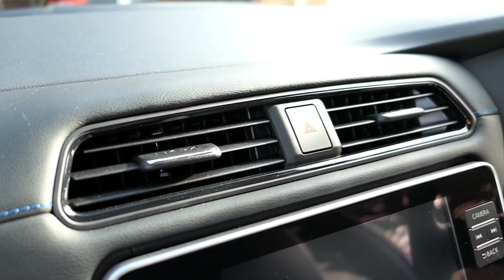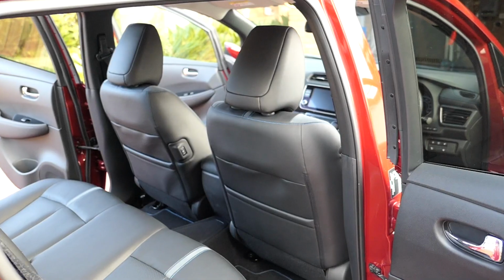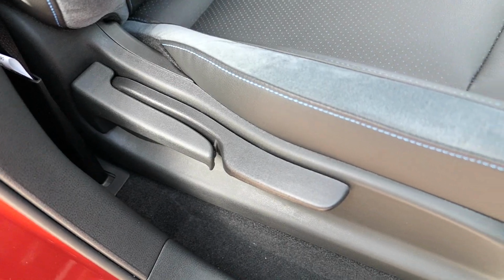Inside the Nissan Leaf, the interior is actually pretty nice. There's a mixture of different materials. You've got some leather, a leather steering wheel, leather sides, but then you've also got some very hard plastics, like here and up here on the dash. So it's a little unfortunate. Overall it comes across as looking nice, and it is nice, but I think over time some of these hard plastics won't do well with the Australian sun. The steering wheel is leather wrapped and is heated. The seat is also leather, with a little bit of suede. And they're a manual affair, so they're six-way adjustable: forward and back, up and down, as well as the incline. But unfortunately, there's no tilt and nor is there any lumbar support.